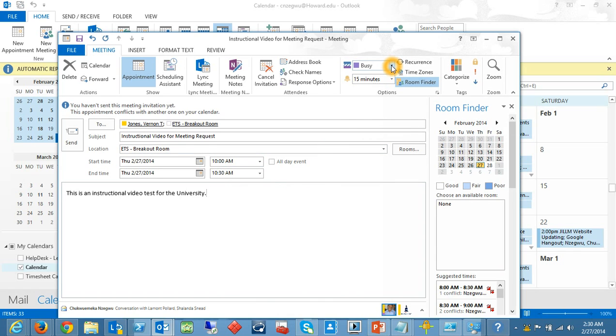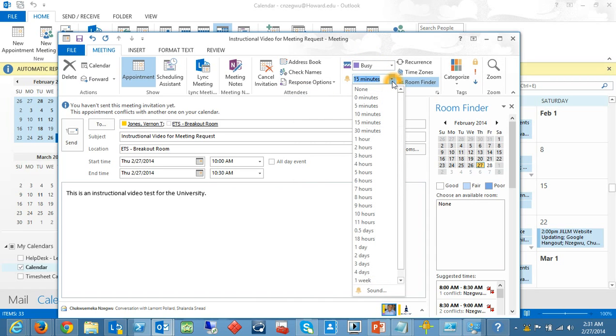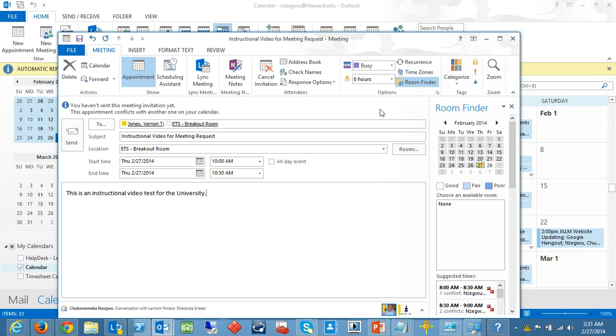Also, you can change the status to busy. This will show on your calendar, or on the calendar of the other individual who accepts the meeting. You can have it show as free, which means you're not really doing anything, working elsewhere, tentative, which means you haven't accepted the meeting yet or don't know if the meeting is really going to take place, or busy, or out of the office. Those are just different options. You can also set up a reminder. I like to do this a lot because I like to remind myself. If you have other individuals in the meeting, it'd be nice to give them a reminder too. Sometimes I give myself a 6-hour or 18-hour reminder. It's up to you.